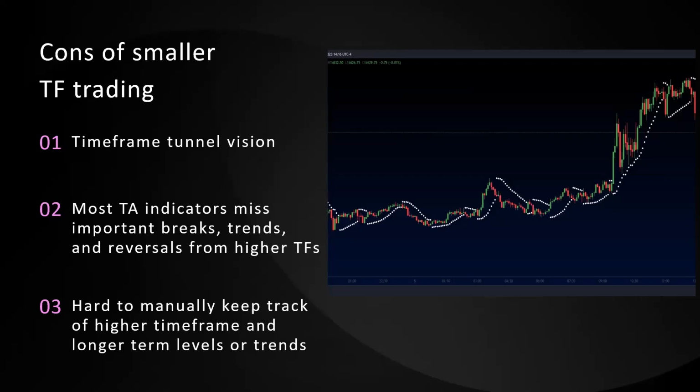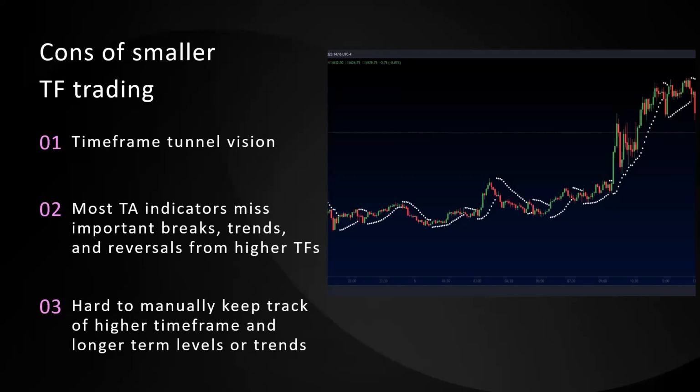It's really easy to keep your blinders on and forget about the fact that, hey, maybe we're about to test a support level on the weekly or on the daily or the hourly chart. Maybe it looks like we're in an uptrend on the 1 minute, but we're actually in a downtrend on the 4 hour or the 1 hour. And before we know it, we're going to hit resistance that we weren't thinking about because we're so zoomed in on the 1 minute that we take a bad trade and essentially get screwed because we didn't know what the longer term trend was.